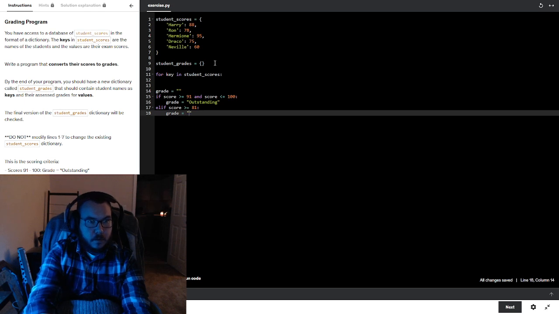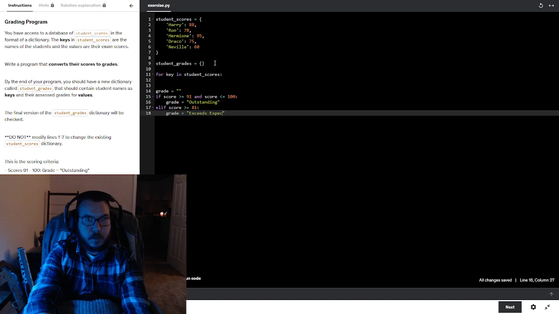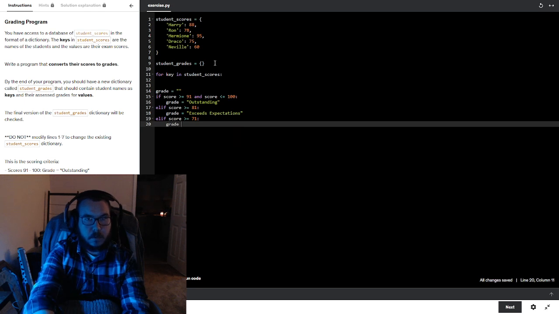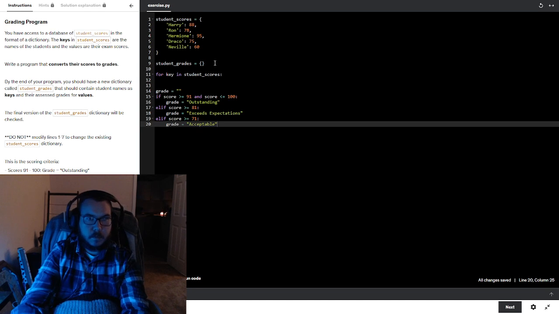Grade is equal to exceeds expectations. Score is greater than or equal to 71. So 71 to 80, grade equals acceptable.